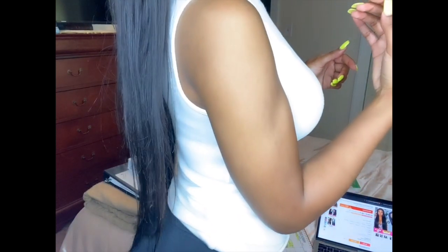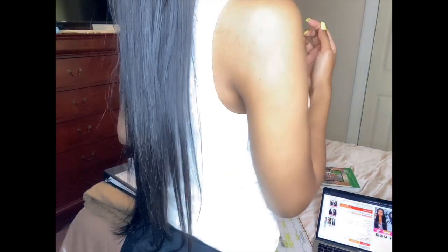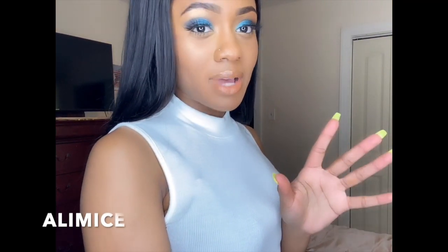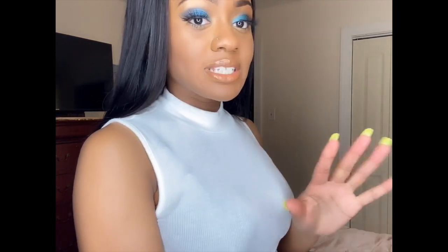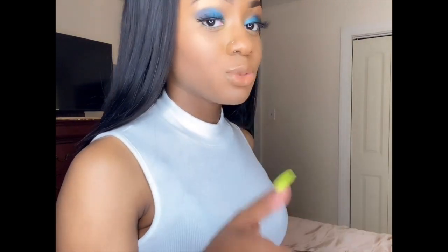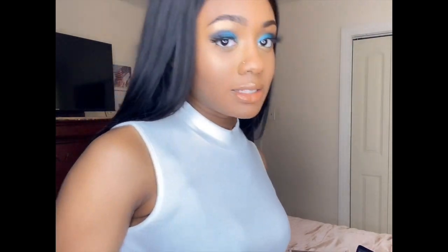24 inches on me goes to my lower back. The company's name is Alimice — spelled A-L-I-M-I-C-E — it was just a random company I found. This hair was not sent to me; I actually spent my own money on it. For the medium brown lace, 150 density, and 24 inches exactly like I got, it comes to $118.62, which is not really bad especially for the quality.